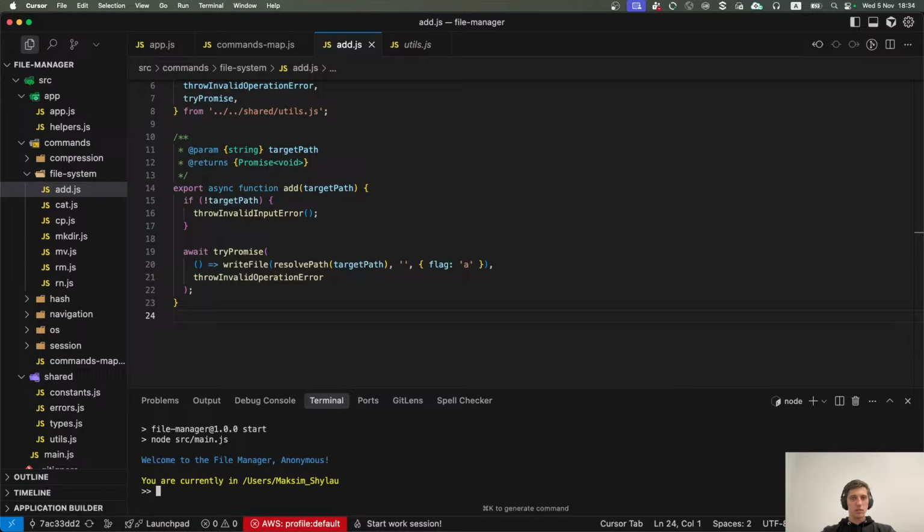Start. I'm currently in my working directory. Add some file.txt. Okay. If we try to do it multiple times, some file.txt. Okay. Yeah, there was no such requirement of throwing errors.